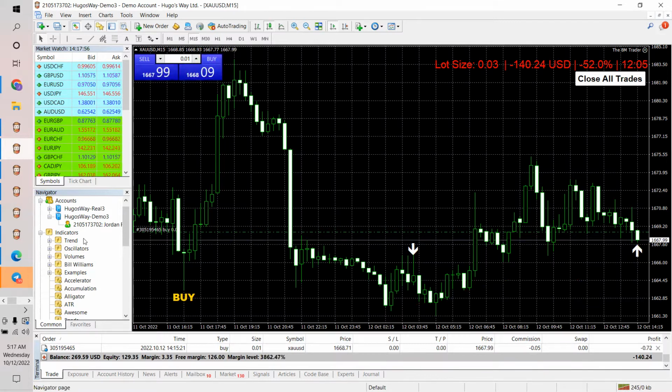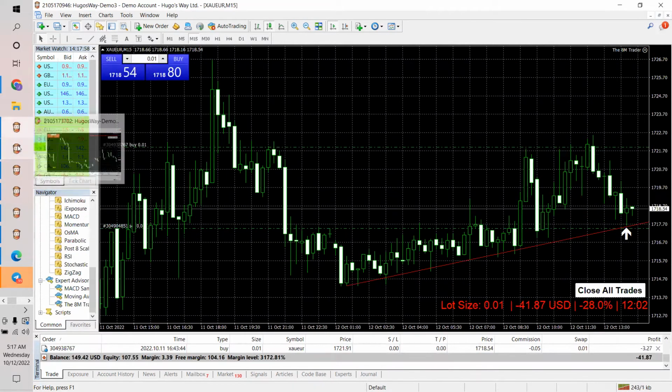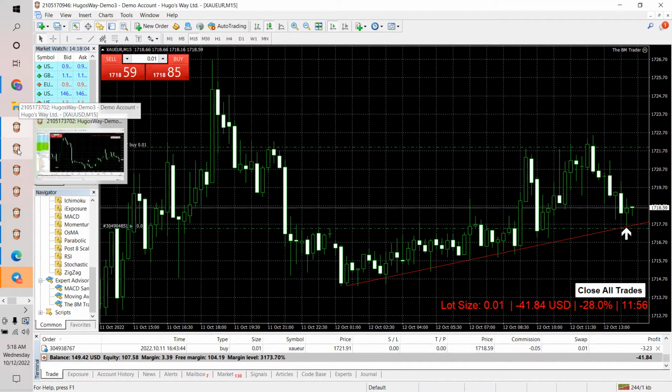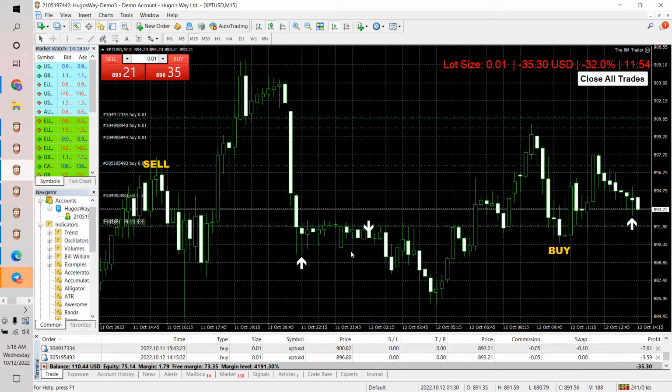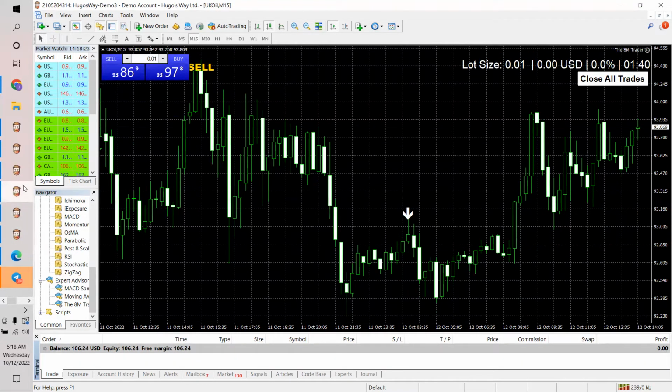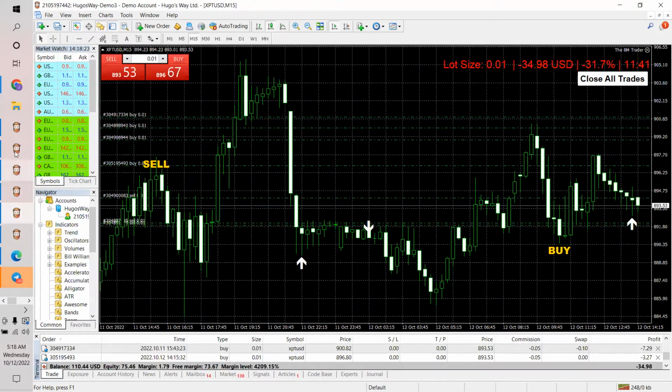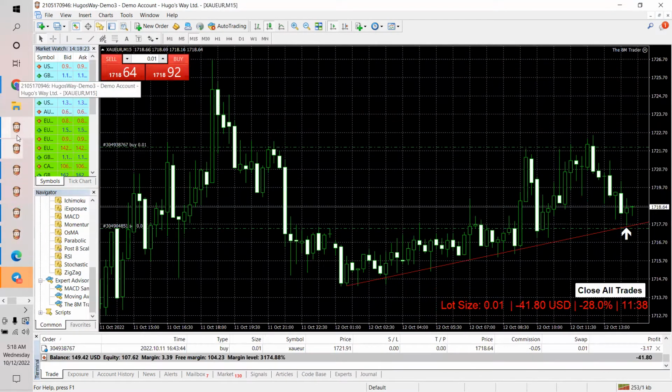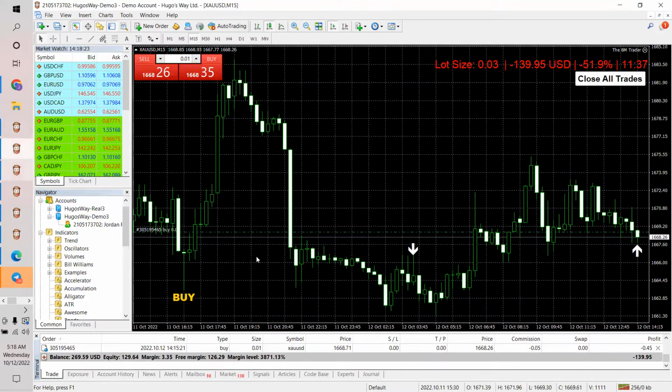And then as far as, let me see what else we've got going on right here. So we got gold right over here. Okay, perfect. And then with platinum, just take a look at platinum right now. We're in platinum for just one buy trade at this particular moment. So we got a few things going on right here. And again, we do not have any positions for UK oil, US oil, or silver as of yet. So these are where things stand right now until, of course, the 15-minute candle closes. So we'll go ahead and move forward from there.